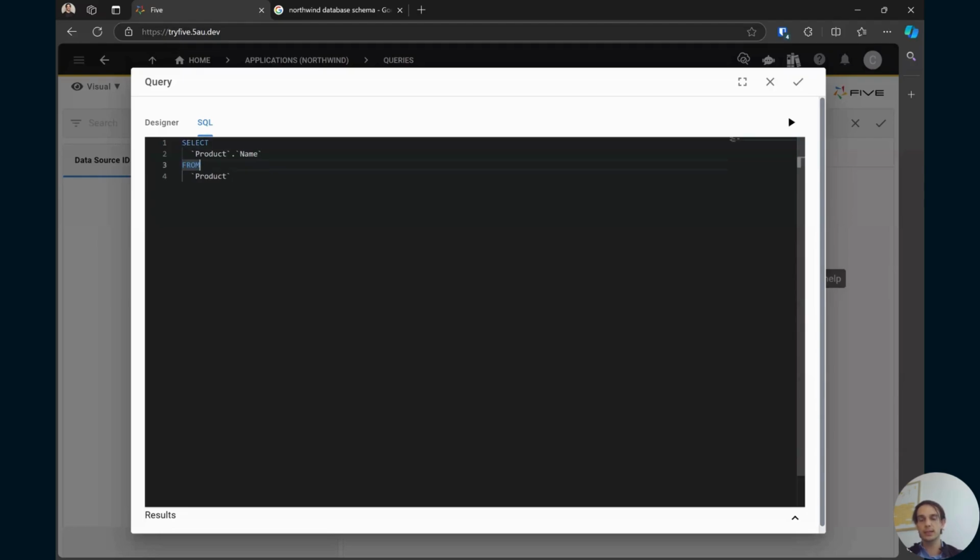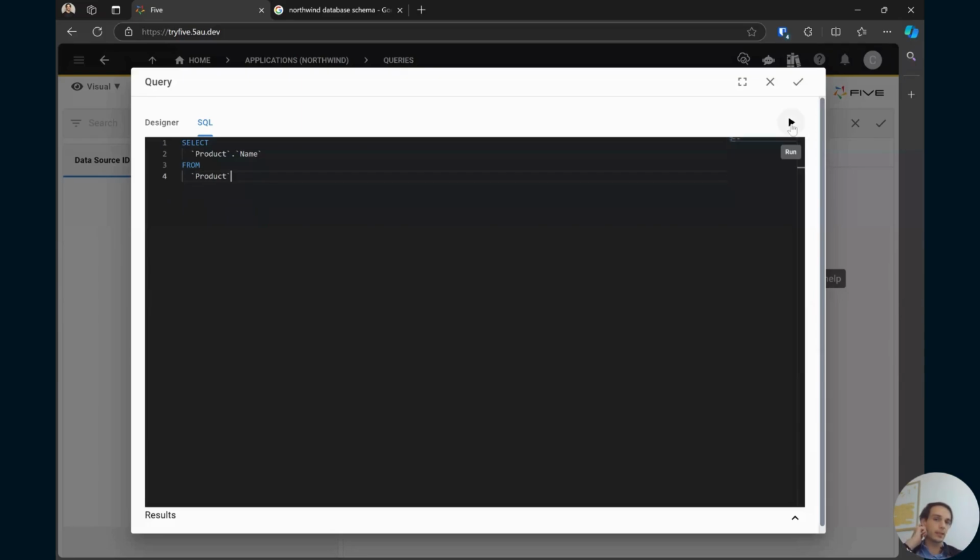So if I wanted to write a proper SQL statement, something that's a bit more complex than a simple select statement, I could actually write SQL right here. So you can see this is a simple SQL editor, and I can write any kind of SQL statement. Whatever I need, I can write it inside of 5. Let me just delete this where clause.